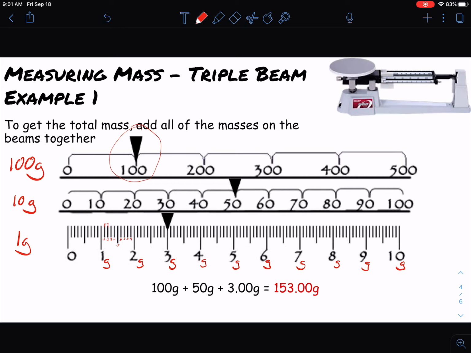You'll read the masses. So we have 100 grams. We have 50 grams. And right here's where it becomes difficult to read, or more challenging than the other two, let's say. Just like a meter stick, this looks to be dead on there. So when it's dead on there like that, remember we need 2 decimal places. It's going to be 3.00. And we're measuring in grams with all of these. And this is read, again, exactly like a meter stick. So then all we do is add them up. 100 plus 50 is 150, plus 3.00 is 153.00 grams. And there we go.